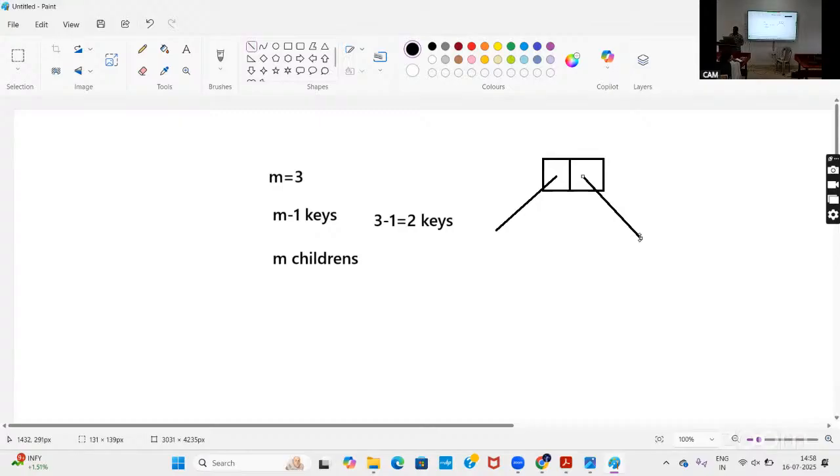So this is called an order of m B tree. So at most 2 keys should be there. Okay, for each and every node, at most 2 keys should be there. Here 2 keys and here 2 keys.